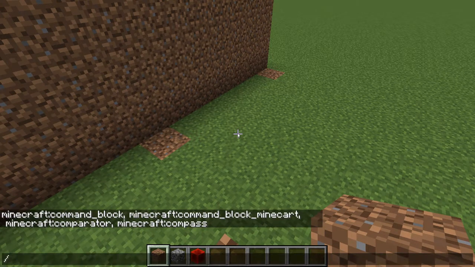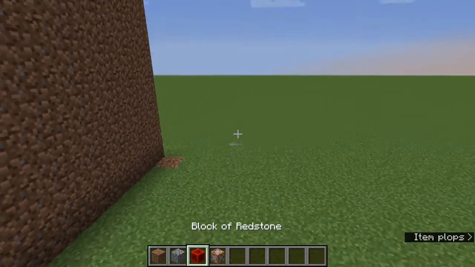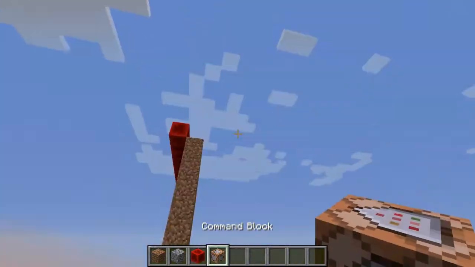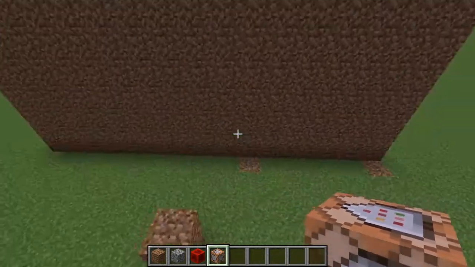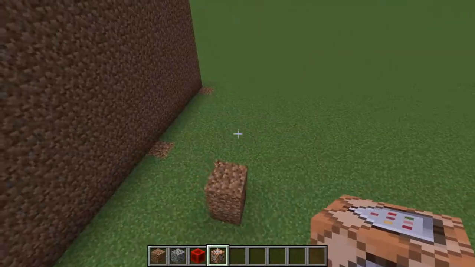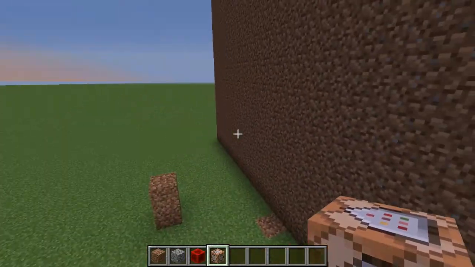If you don't know how to do this, it's pretty simple. You probably have done it if you're making maps: just /give @s command_block, pressing tab, pressing enter, there we go. But anyway, what we need to do now is place it pretty much anywhere in the world, probably in your spawn chunks. If you don't know what your spawn chunks are, hopefully you do by now.